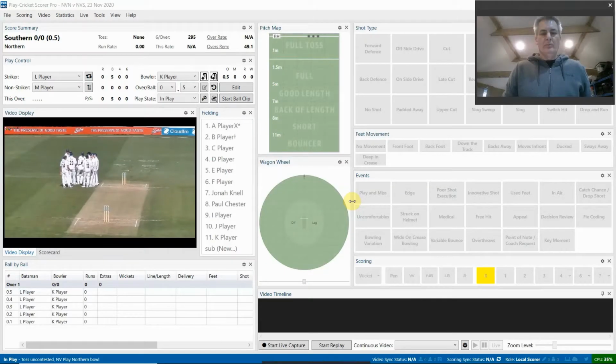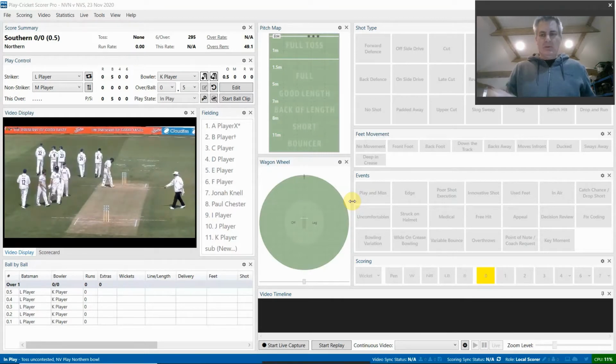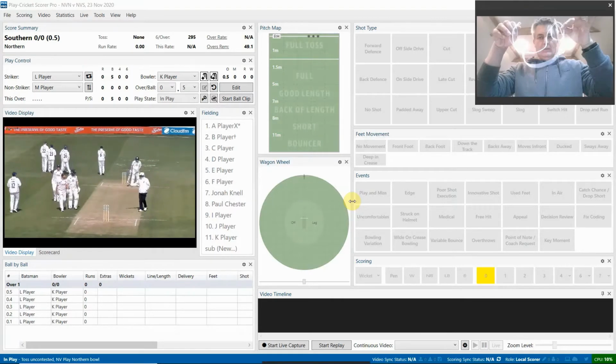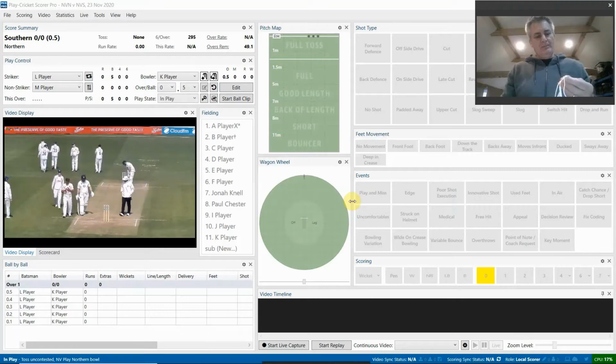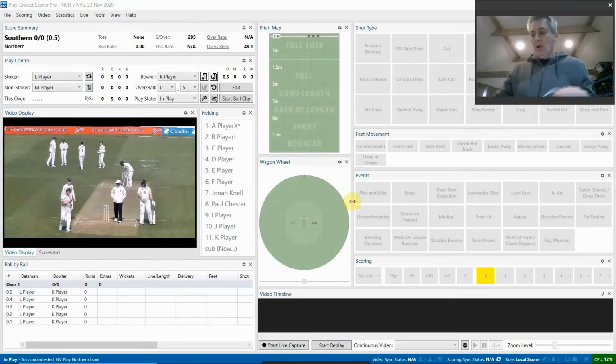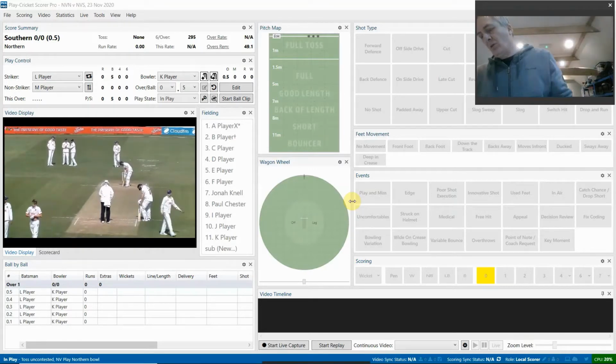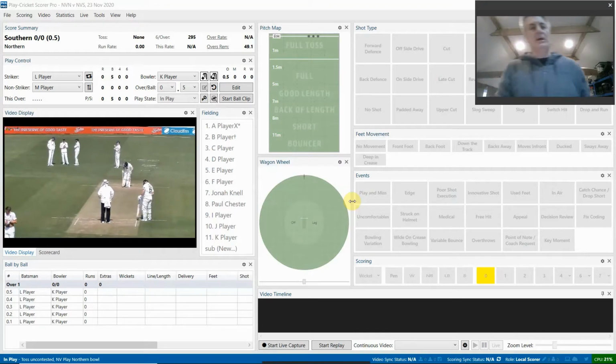Okay, so some examples of getting audio into PCS Pro. This is for live streaming or adding audio onto your clips, etc. Just going to show you one example to start off with. I've got here just an ordinary headset or earphones from a mobile phone. That's all. Just going to plug them into the audio jack on the laptop.